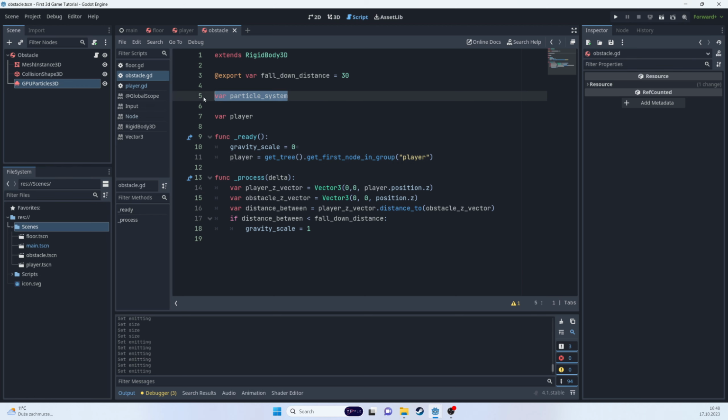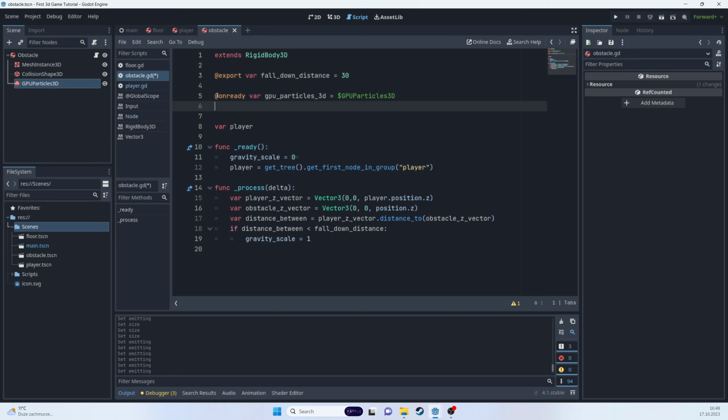the onready keyword. So what I can do is click on that node in the scene tree, then press Ctrl and hold it, and then drag it here into the code window and then release it. And it is using the onready keyword to define the reference to a node in my tree. Perfect.